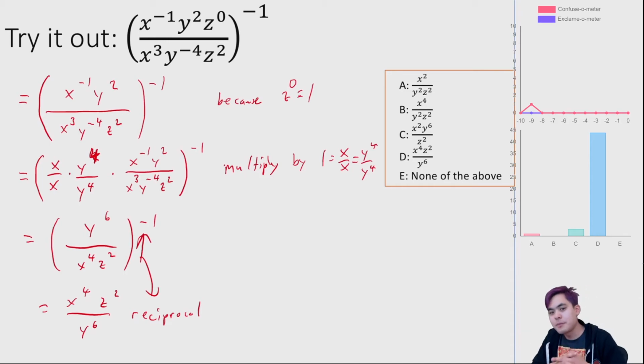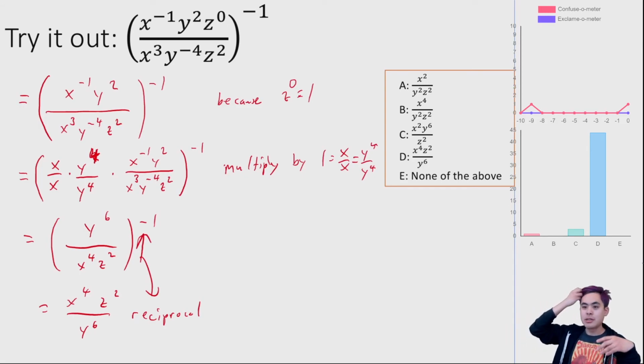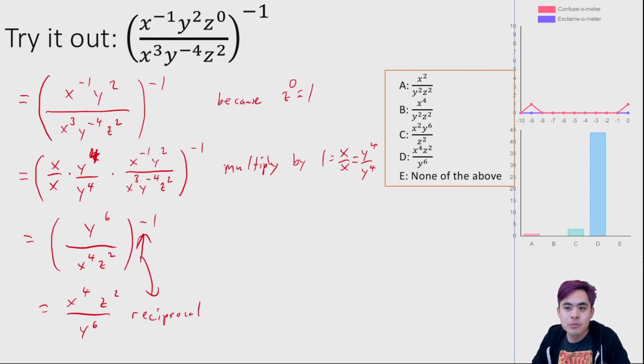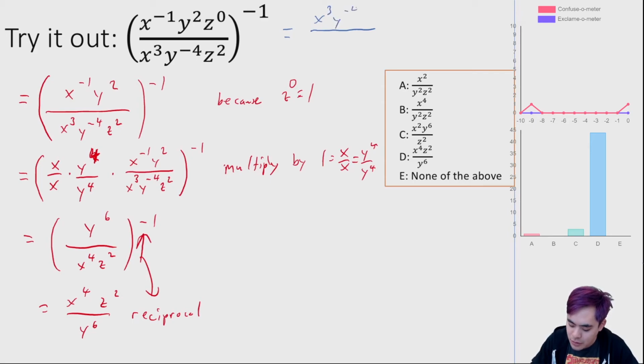So let me give you a hint. I said to work backwards. Okay, so working backwards does work. In this particular case, you can work backwards and check to see if each of the different options gets you the right answer, but that still takes a significant amount of time. We could use a different method. Maybe my first step is I'm going to flip everything: x cubed, y to the minus 4, z squared, over x to the minus 1, y squared, z to the 0, and then solve it using a slightly different ordering. So yeah, that can work.